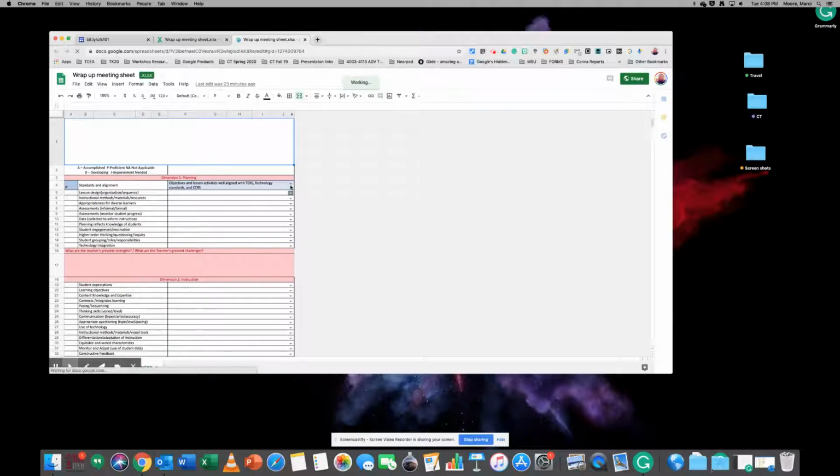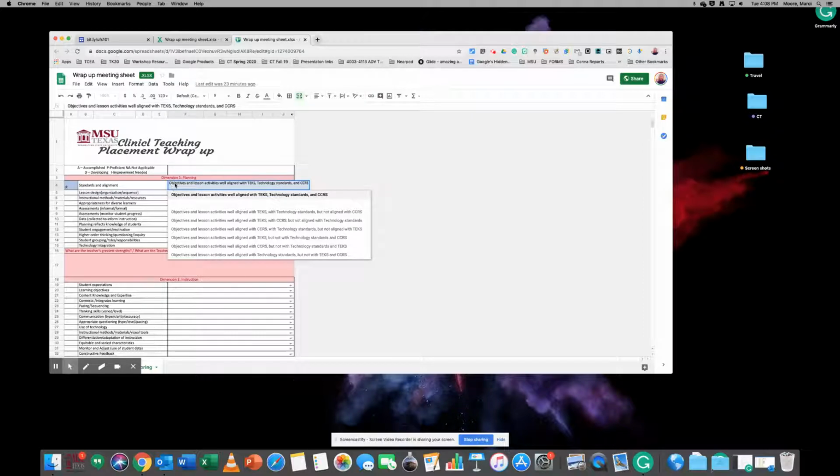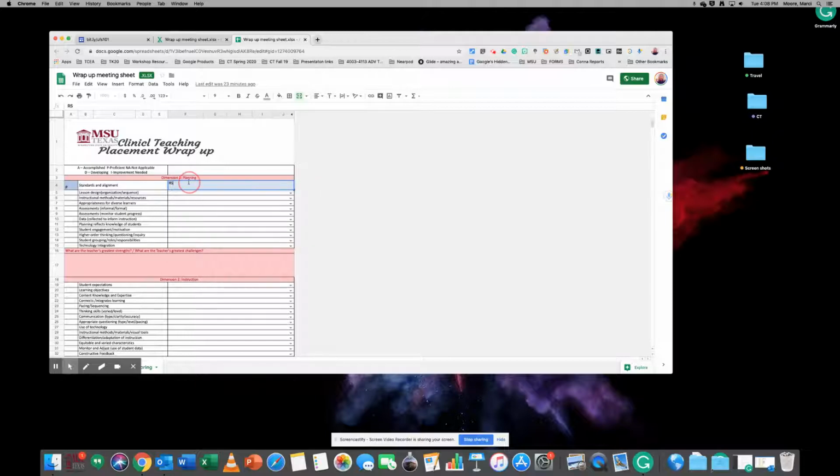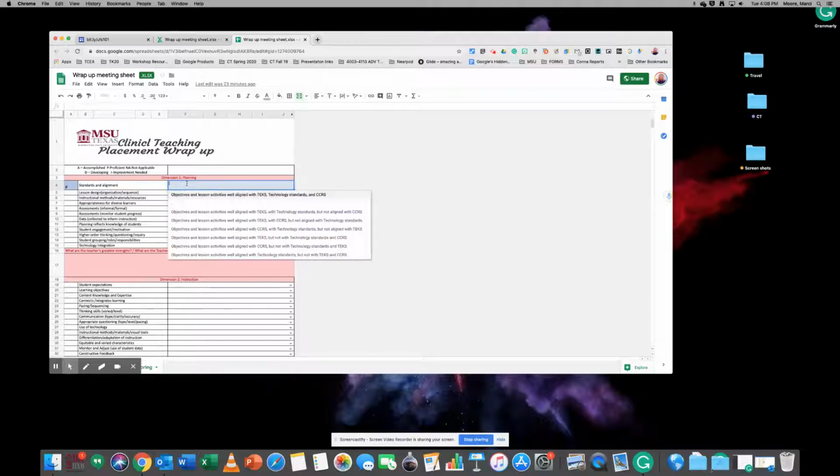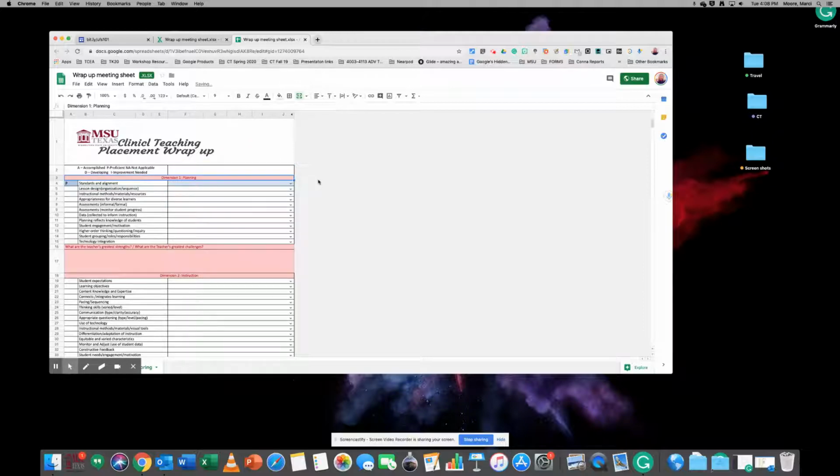It has pre-made objectives already in there. If you wanted to delete that, you should be able to delete it, and the P will go away from over here. So what it has is accomplished, proficient, not applicable, developing, needs improvement.